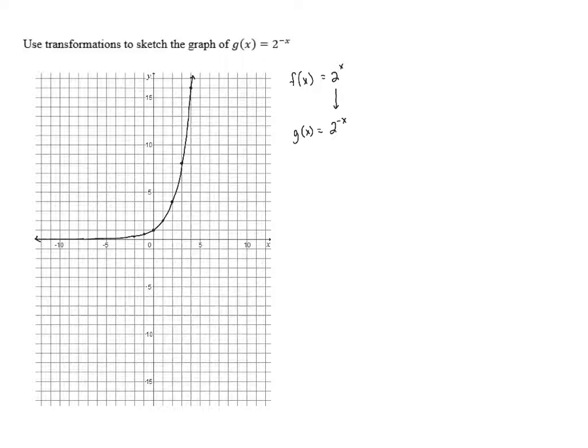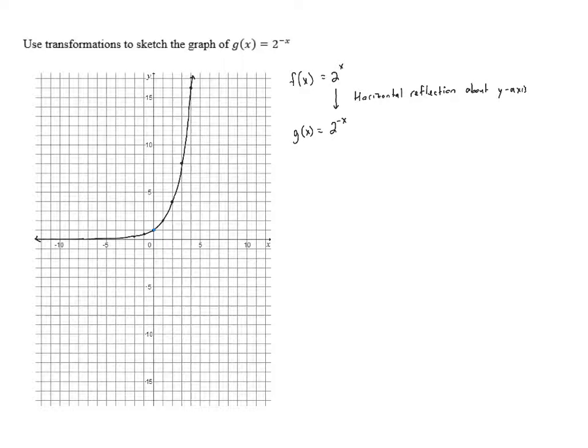And when we do that, that gives us a reflection, but it'll be a horizontal reflection. So we'll have a horizontal reflection about the y-axis. And so all of the points that are on the right-hand side of the y-axis need to move across to the left, and the ones down here that are on the left need to move across to the right. The point that's on the y-axis isn't going to change, but the rest of them will.